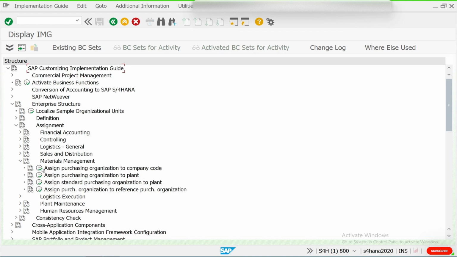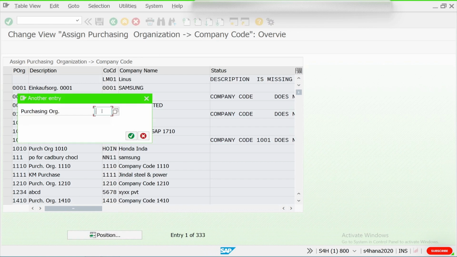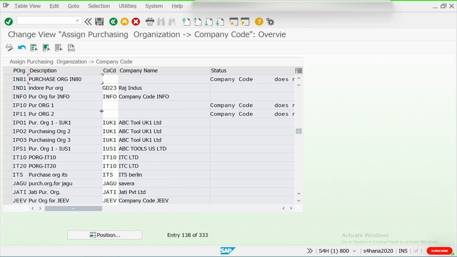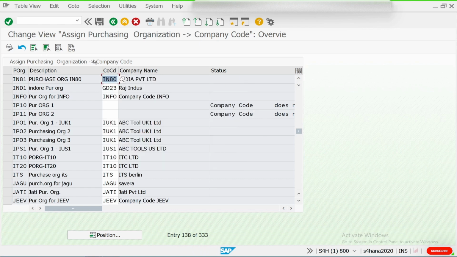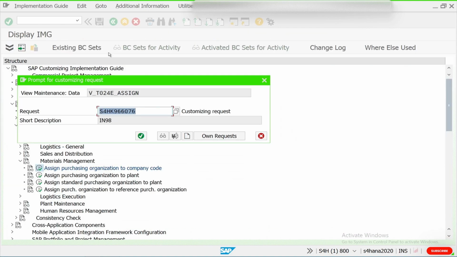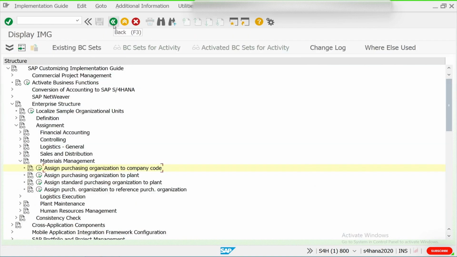There is the assignment. Enter. Here we have to search our own purchase org, which is nothing but IN81. Continue. We have to give our company code, which is IN80. Enter. Now save it. You can confirm India Private Limited is our company code. Save it. Continue.